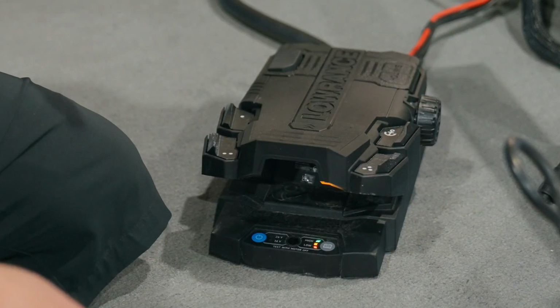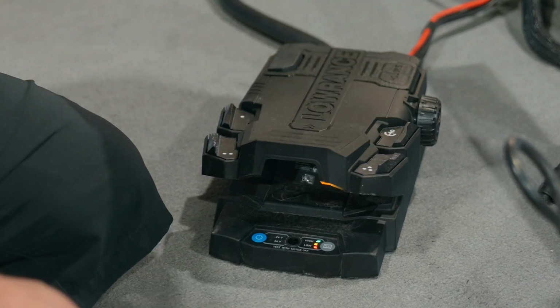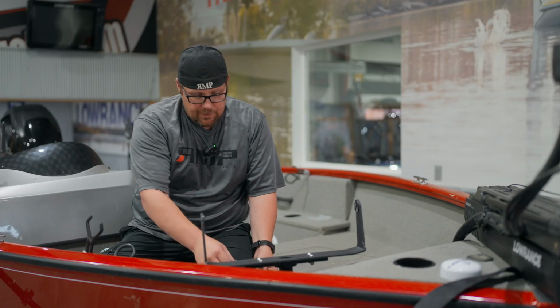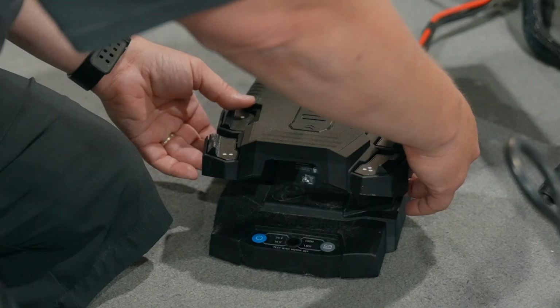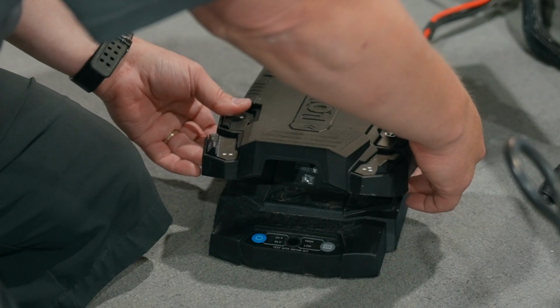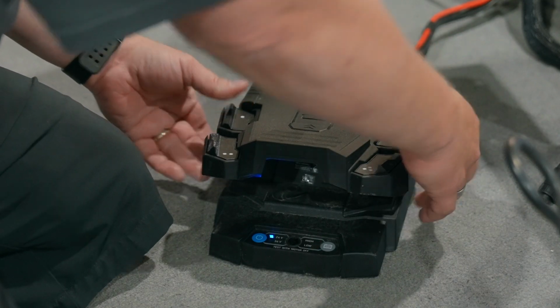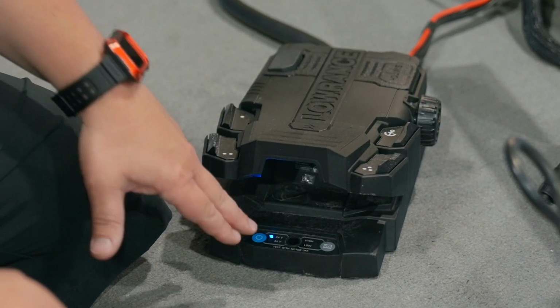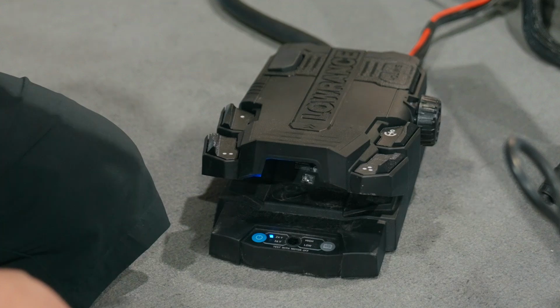Okay, we hear the beeps, and our anchor button has stopped flashing, was flashing blue, so we got out of that. Now we want to hold our anchor and our 1. So the top left, top right, we're going to press and hold those. Now our battery lights have gone away, and we just have our 24-volt solid.